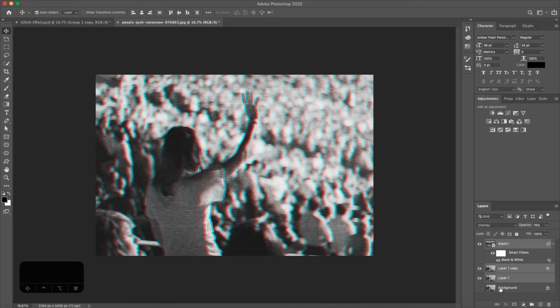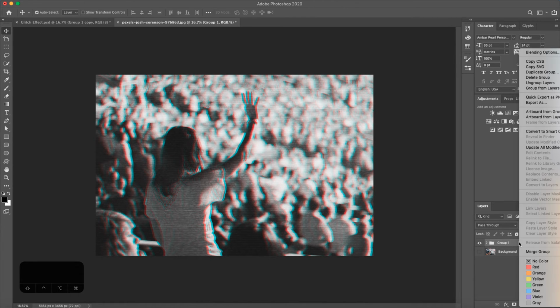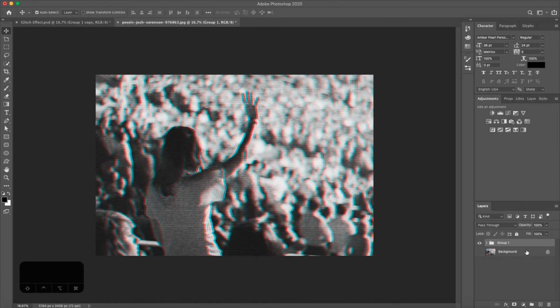Everything but the background. And we're going to merge the layers into a folder. Easy way is select and just click this little folder button down here, and you get a wonderful little group. This group, we're going to copy it. Same as before, we can go duplicate group right there, or the old-fashioned Command or Control J.